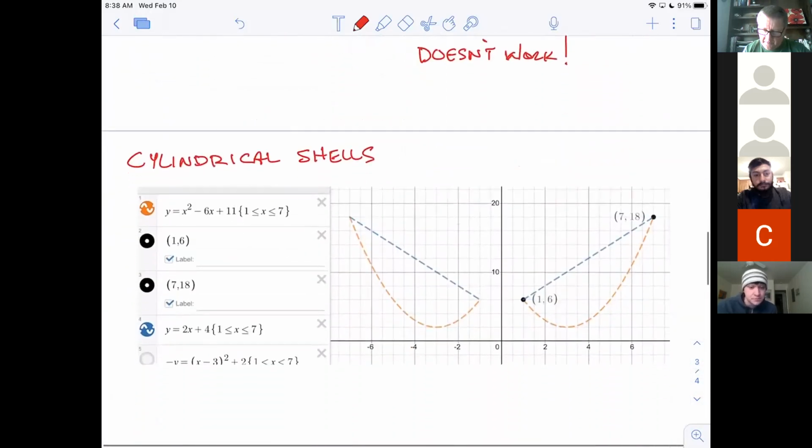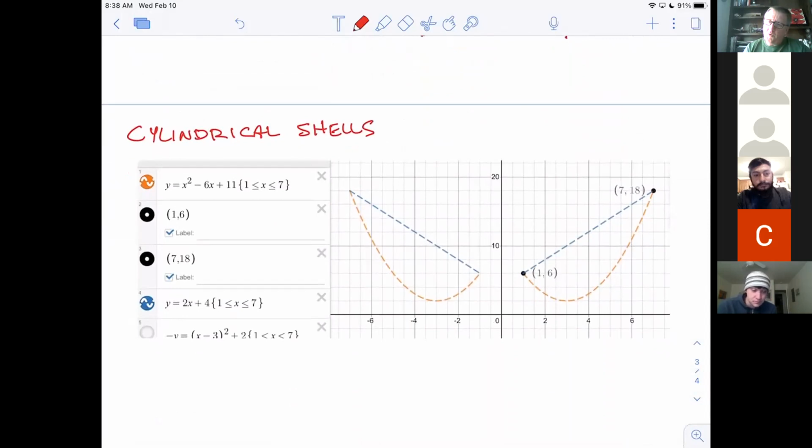Cylindrical shells actually makes this fairly easy. So we're going to fill this up in a totally different way this time. This is what's so cool about it. So we're going to take, let's just take a spot here, right here. I'm going to try to draw this in such a way that you can see it okay.